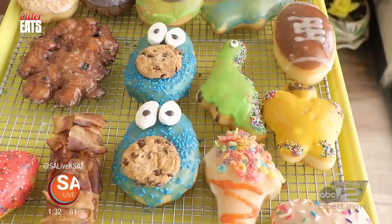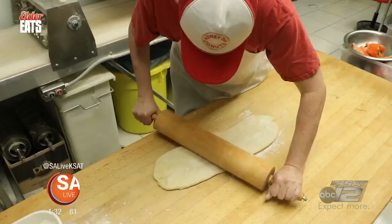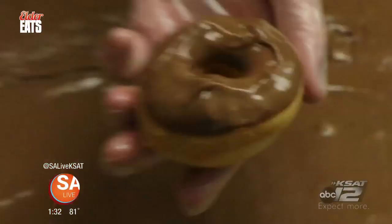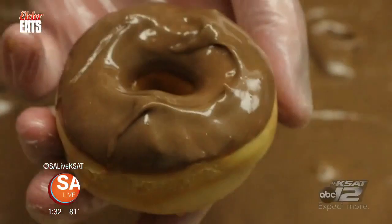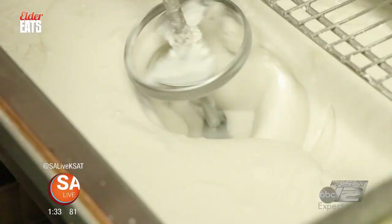Honey Dip Donuts is a donut shop serving scratch-made sweets. That's like a sticky bun. That's good. All of these fresh donuts just came out of the fryer, freshly glazed, and they also just got the icing put on top. This one right here came right out of the fryer. The actual donut itself — flaky on the outside, but just warm. Sugary on the inside. The icing is perfect. It's right on point.